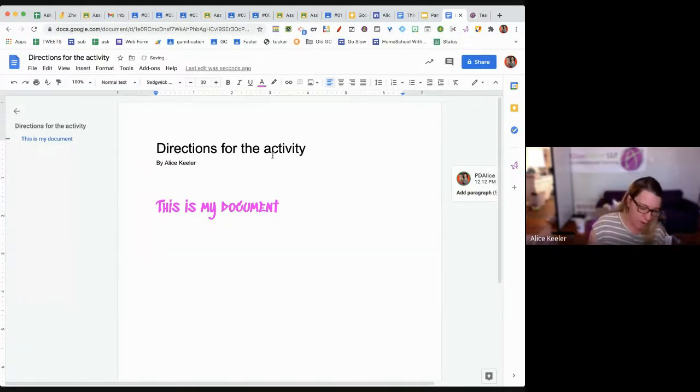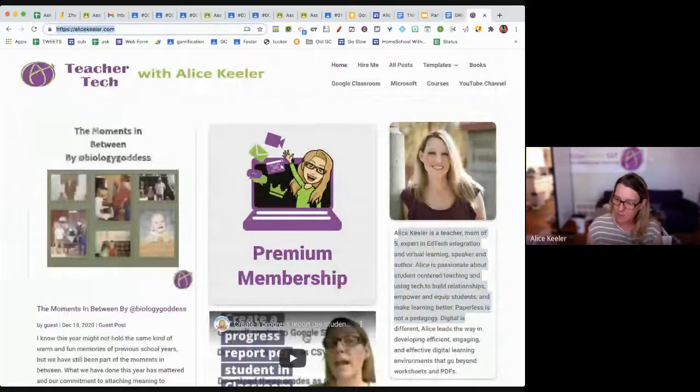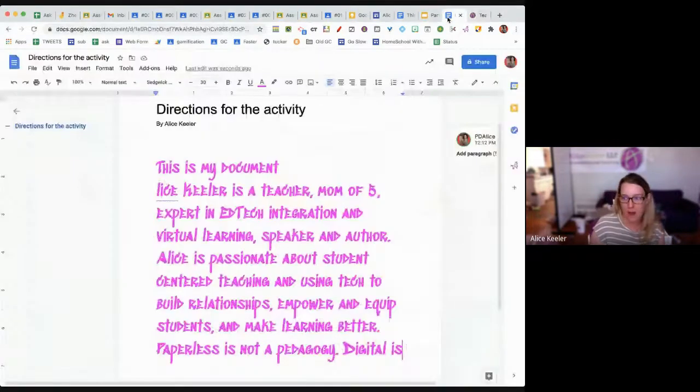If instead I hold down the Shift key when I paste, so Control Shift V, you'll see that it pastes at the destination formatting. So whatever I'm in there with, it's going to match. So if you'd like to go to my website, here it is, I'm going to put it in the chat. But if you would just copy something from somewhere, and then when you paste in the Google Doc, Control Shift V helps you to match your formatting so you're not doing so much work when you copy and paste.